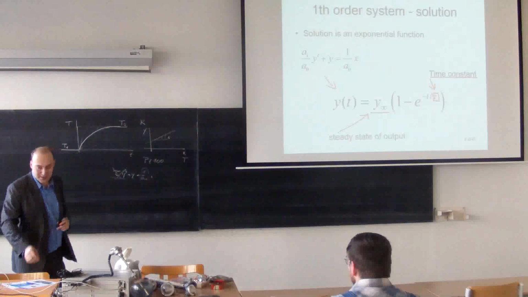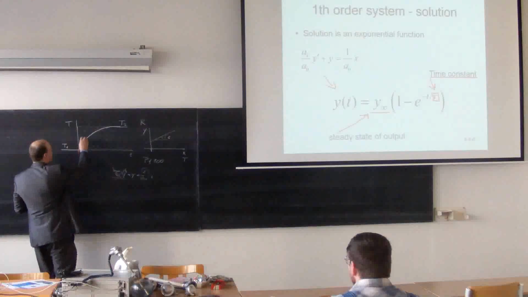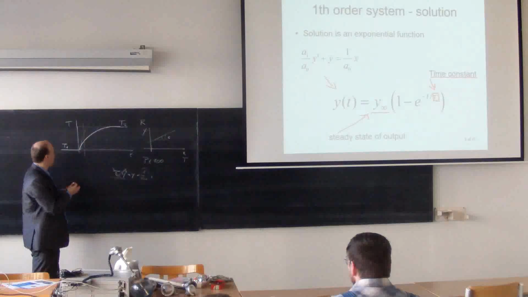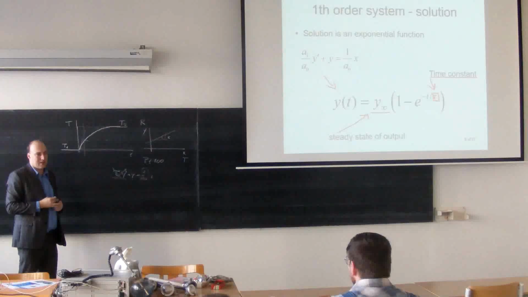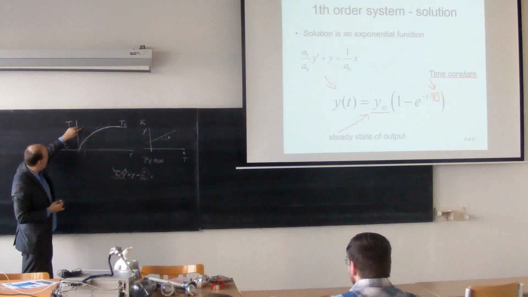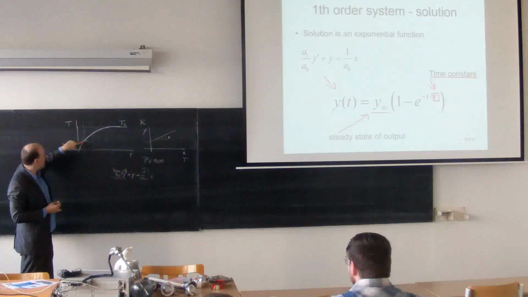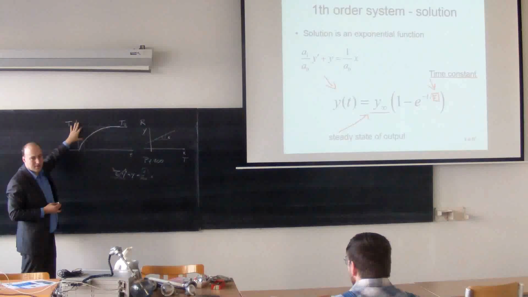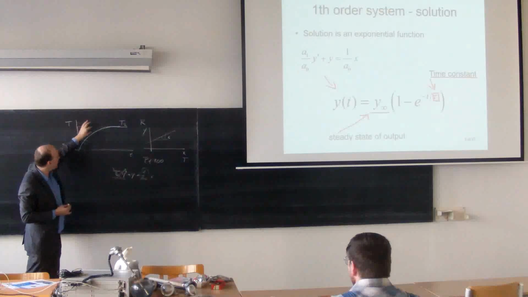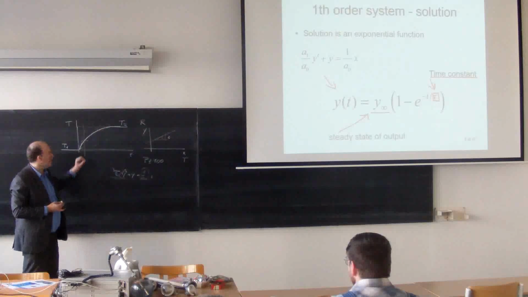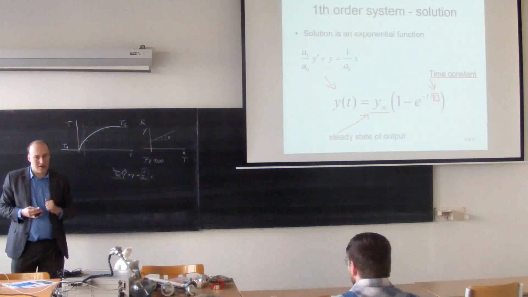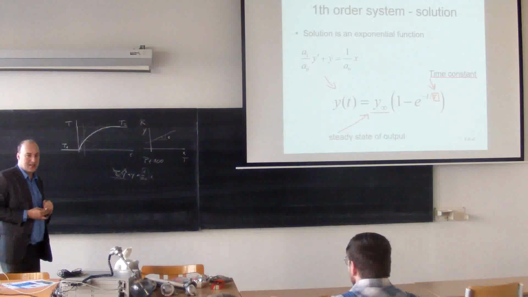I have measured something else. Let's say that I need to look at this time, and at this time, the sensor output is different. So the correct value is T2, and the measured value is some other temperature. So this value is the dynamic error. And as I'm reaching T2, the dynamic error is getting smaller. So the dynamic error in steady state is 0.